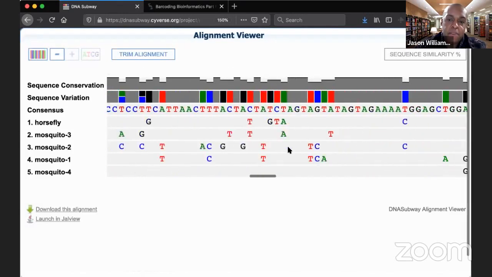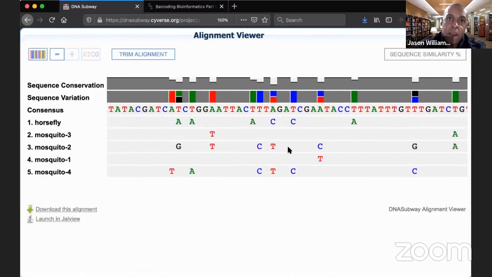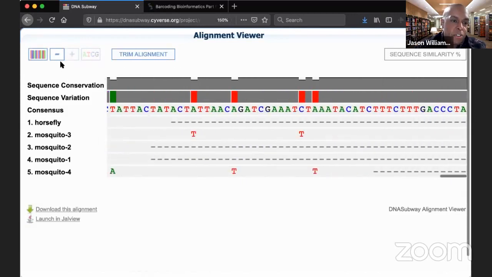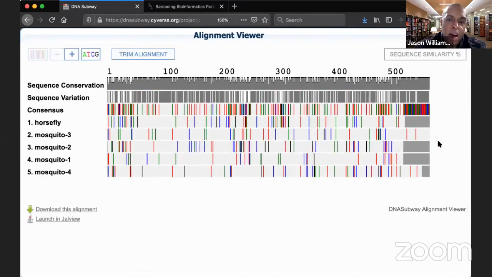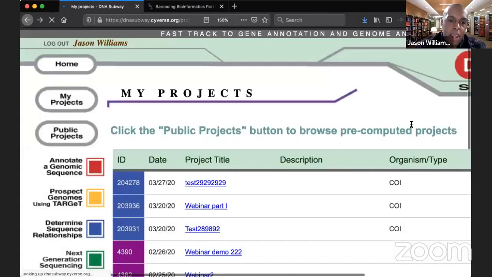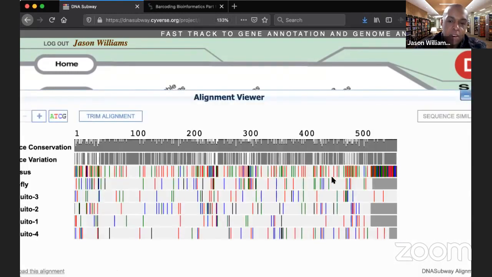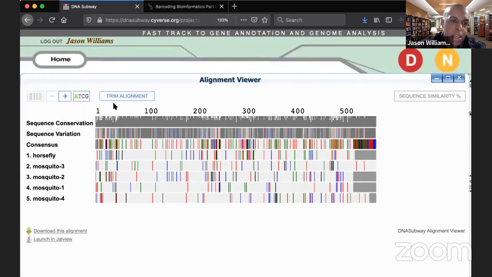But the thing that you start to be able to imagine is that if we can find enough of these patterns and calculate them in a really nice way, we may be able to figure out that some species are more closely related. The next thing I want you to pay attention to, because it's really important before we make comparisons, is that sometimes at the beginning, but really also at the end, you get these areas where you have this really dark gray. That dark gray on the alignment means that those sequences are missing some data. And so before we actually use this alignment in anything, we want to click Trim Alignment, just so that everything is lined up at the same exact place.